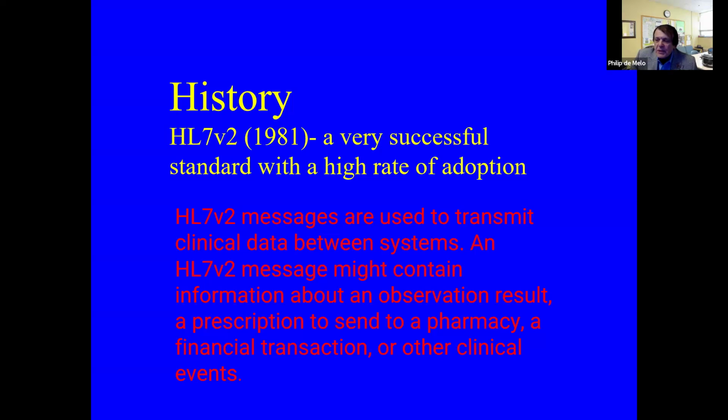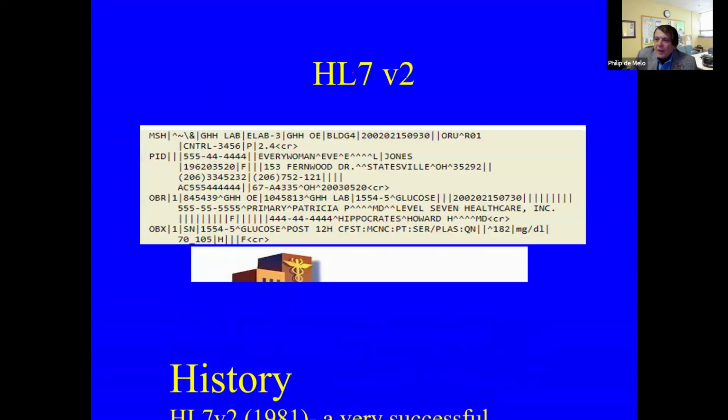HL7v2 messages are used to transmit clinical data between systems, for example between hospitals, different healthcare providers, and public health agencies. An HL7v2 message might contain information about an observation result, or a prescription to send to a pharmacy. So it's quite a wide range of application of this standard.